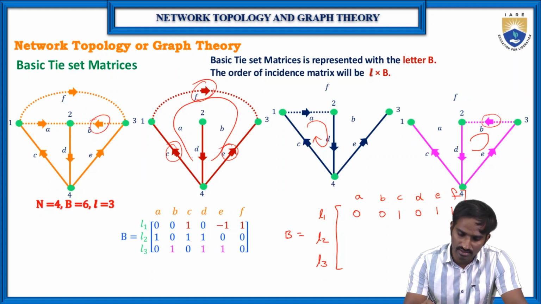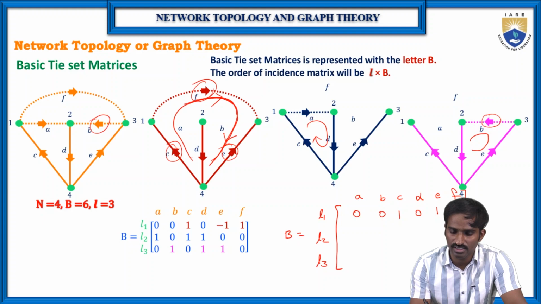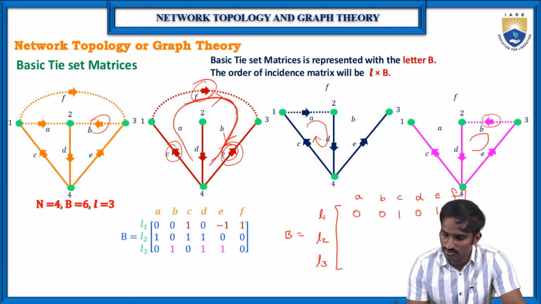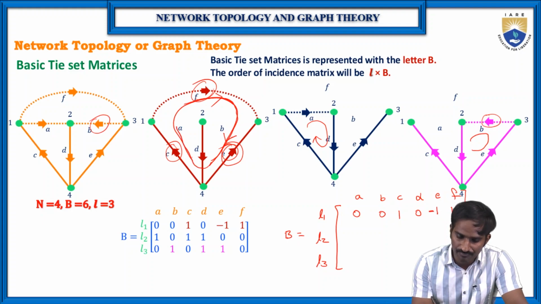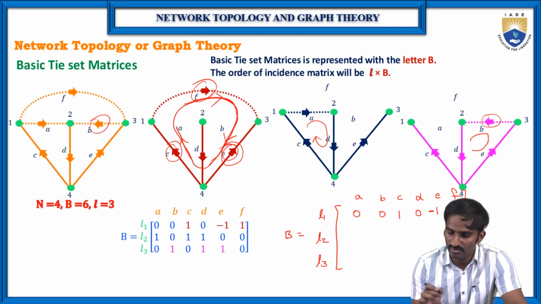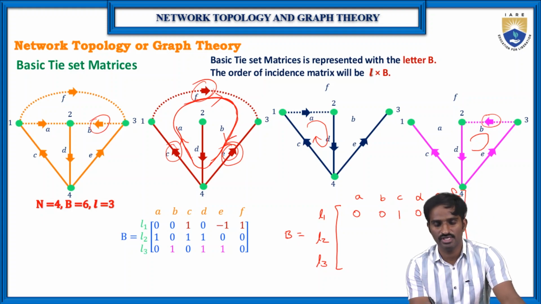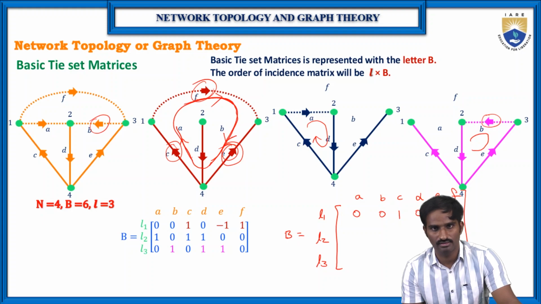Of course, here the direction of the loop is the same as this link direction. But the current flowing through branch E is in the opposite direction. So that's why here we should indicate -1. Then coming to C, it is the same as the loop current direction, which is taken from the link direction. So both are in the same direction, so C is 1. Of course, F is again the same, 1.